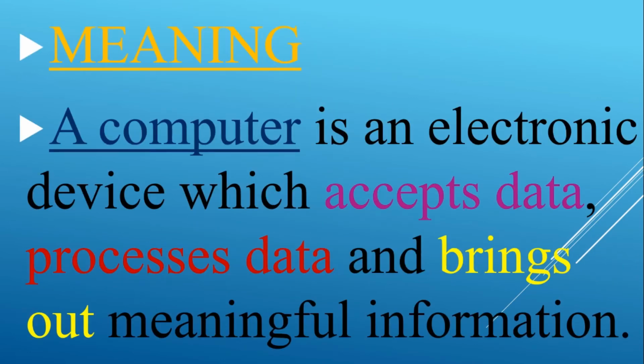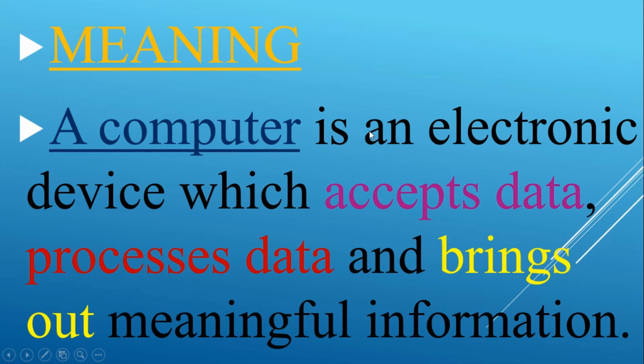Now let's quickly dive on to the second objective, which is the meaning of a computer. Talking about the meaning of computer, we have vast definitions. So I suggested about 2 definitions which will help us. Let's start with the first one. A computer is an electronic device which accepts data, processes data, and brings out meaningful information.